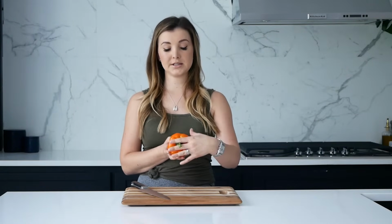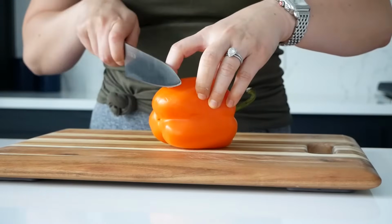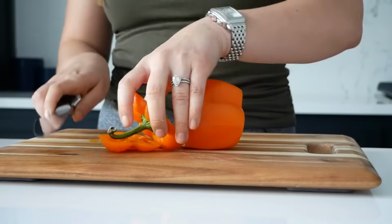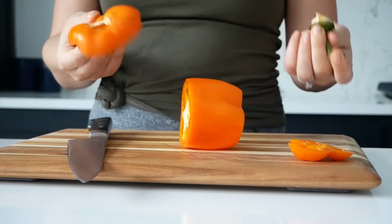So this bell pepper has the stem end and kind of this end over here. So the very first thing is you're going to just slice off the ends. And you don't want to slice off too much, especially on the stem end. It has a little resistance from the stem. That's okay. And then you're going to pop the stem out. These, however, can totally be used, so do not throw them away. Just set them aside because I'm going to show you how to get a nice clean cut.